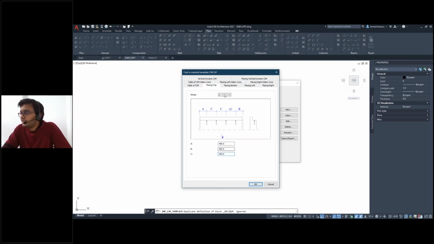Okay, this is one of the setups, but if we want to change to a different one, in here we can specify how many we want. So if the total length is L, we will place this CIM at the L by 4 distances. So we'll go with the first one. We can do the similar adjustment for placing bottom, left and right. So let's get to it.